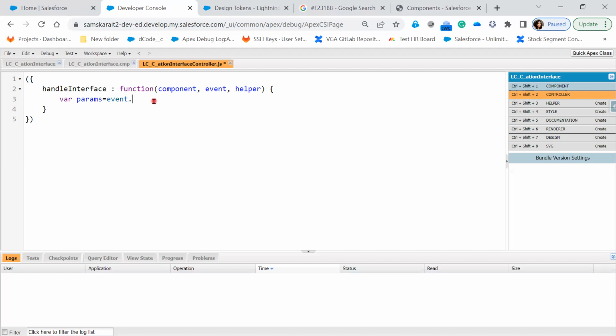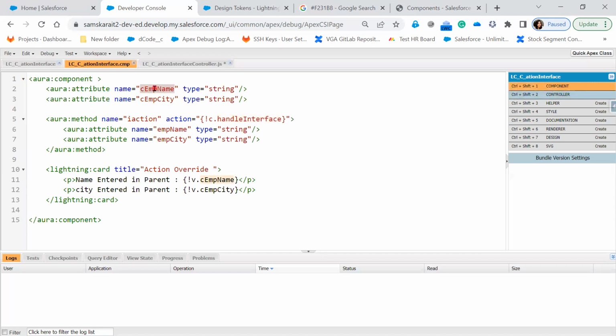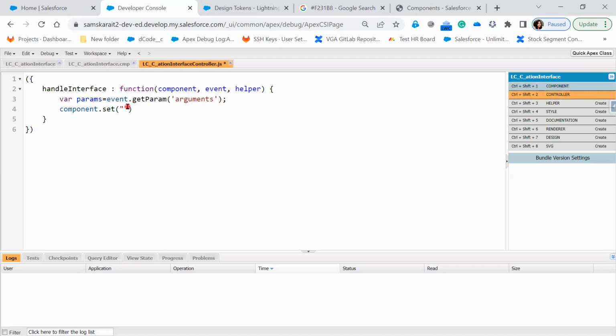We use event.getParam, and inside that we have arguments. Last class this was arguments. And then we will say component.set. I'm going to set it to this component's v dot the attribute, and inside these params.